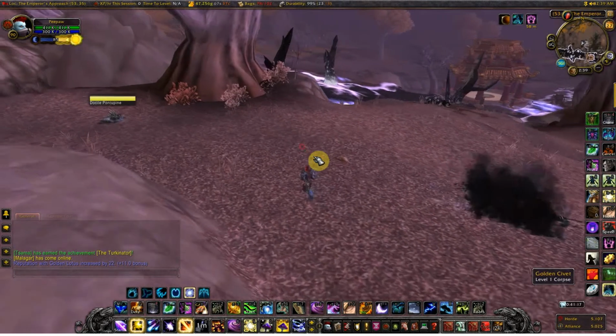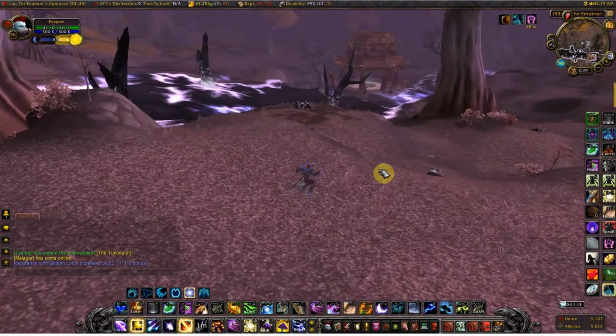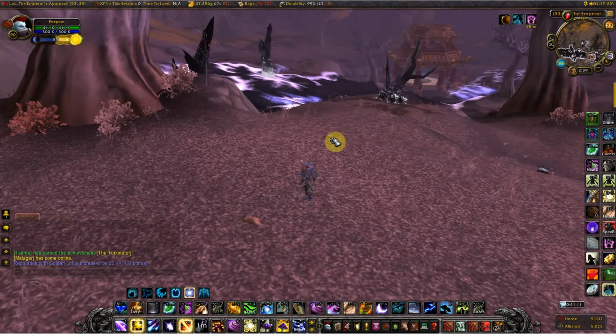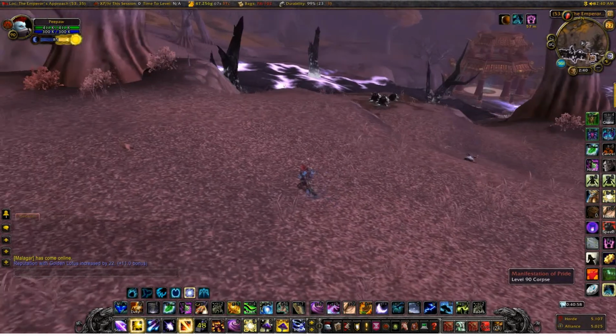I am back for the second part of my PvP Balance Druid guide for 5.4. In the first one we went over stats. In this one, we're going to go over talents and glyphs, which are good, why they're good, and stuff like that.